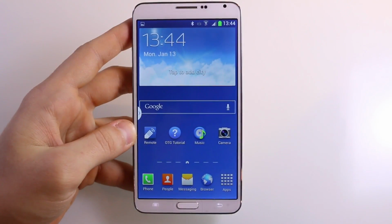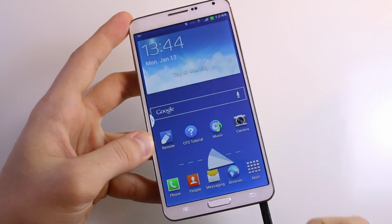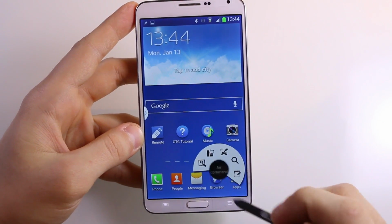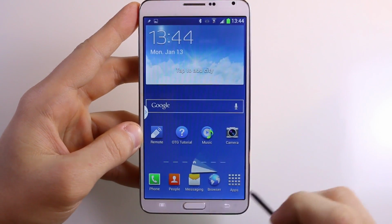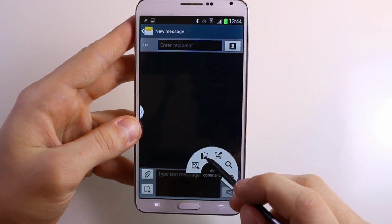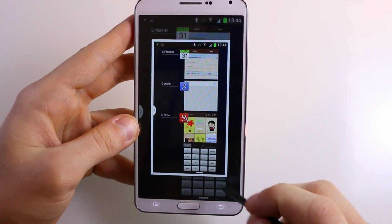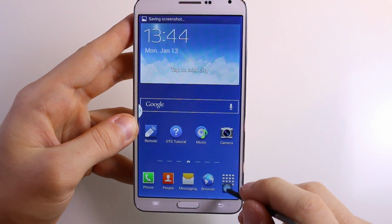Now let's see what happens when we detach the S Pen. So now let's get it out of the phone, and there we go. And now you get a message that the S Pen has been detached, and also the air command opens automatically, and you can use the air command to access apps quickly, like write a new message, or take screenshots, or access different apps like S Note, and it's pretty useful. But if you don't want to have it, you can disable it in the settings.